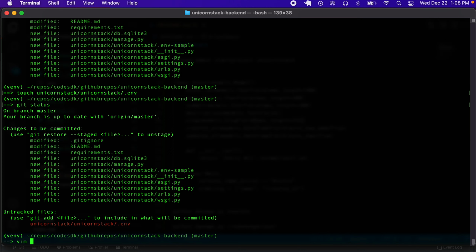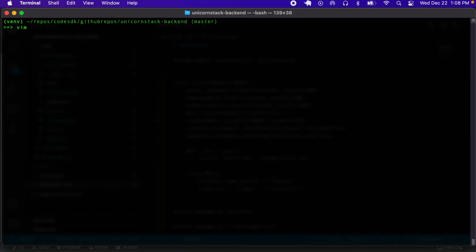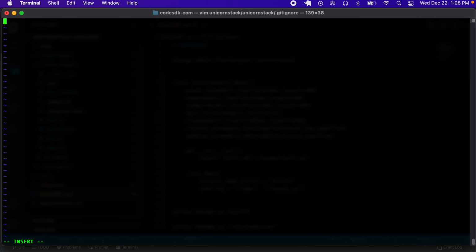So we need a gitignore, and we could put it in the base gitignore, or we could put it inside the unicorn stack folder. For now, let's create a gitignore in the unicorn stack folder, and we're going to add .env in there.